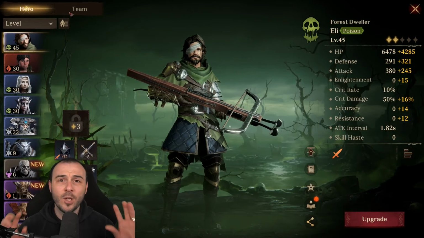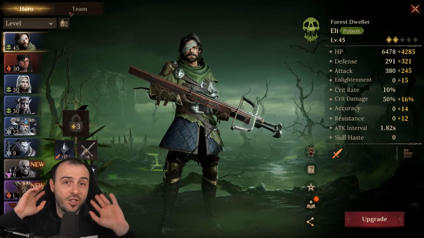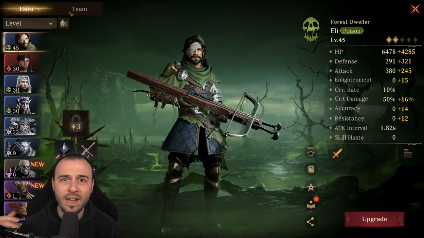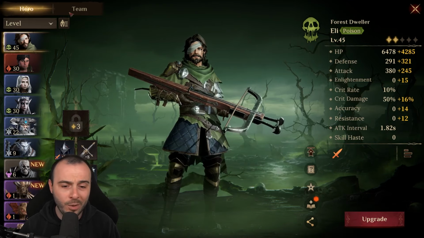But here we are. So open all of your Starlight Dice. Just go ham, open them. You need to start building your core team. If you want to save all of your dice, you're not going to get anywhere, okay?